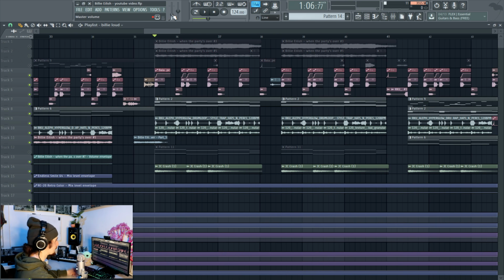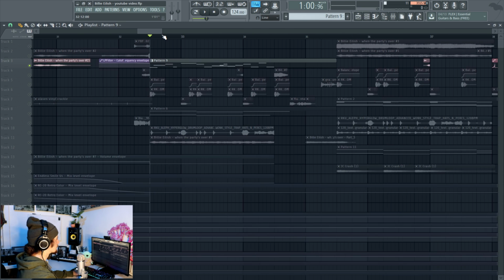And yeah, that's half the battle. If you have a solid drum loop, you can throw pretty much anything on top of it and it's gonna sound all right. So if we go in here, the first thing you actually hear in the drop is this little vocal chop, which I think is my favorite part of the entire track. It just fits really well.